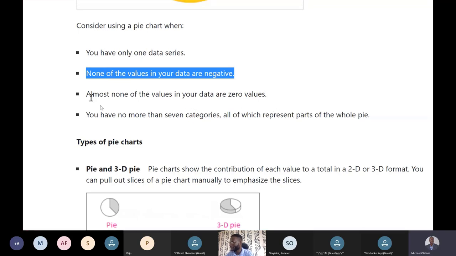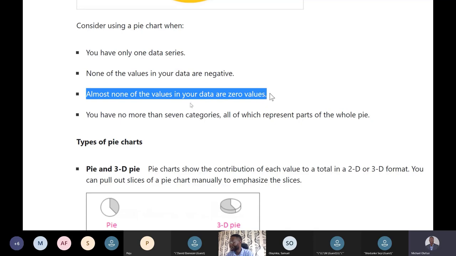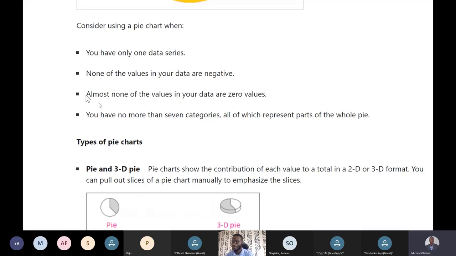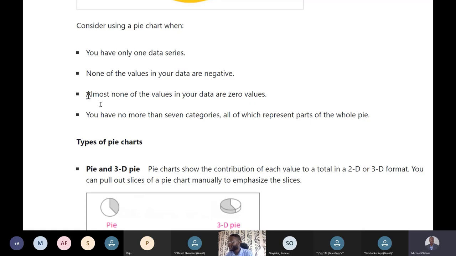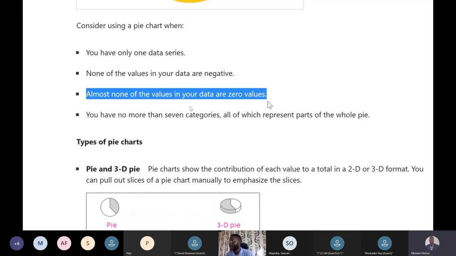And this one, you can see whoever wrote this is being political with the words: almost none of the values in your data are zero values. Anyway, I can use simpler English. When you have zeros in your data, it's not going to pop up in your pie charts. So it can be really difficult for people using your chart to understand that they are not looking at all the categories. Maybe your business sells 10 products, but just because four products do not have values, they are not popping up in the chart. So people begin to think maybe you only sell six products. That's the kind of confusion that can come. Because when there is zero, it's not going to pop up at all. Someone might think the ones popping up are the only things that exist, right? So you want to be careful about that.